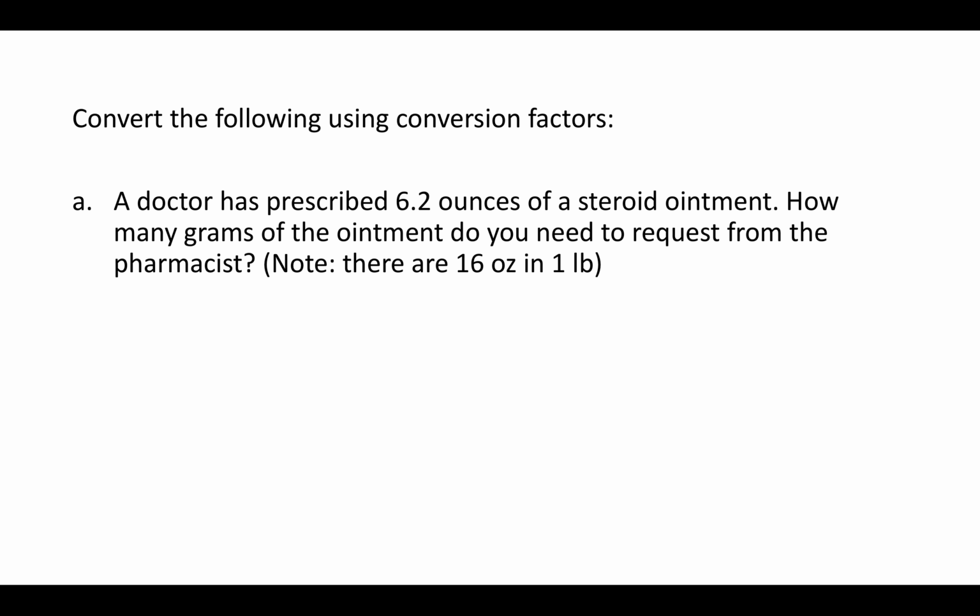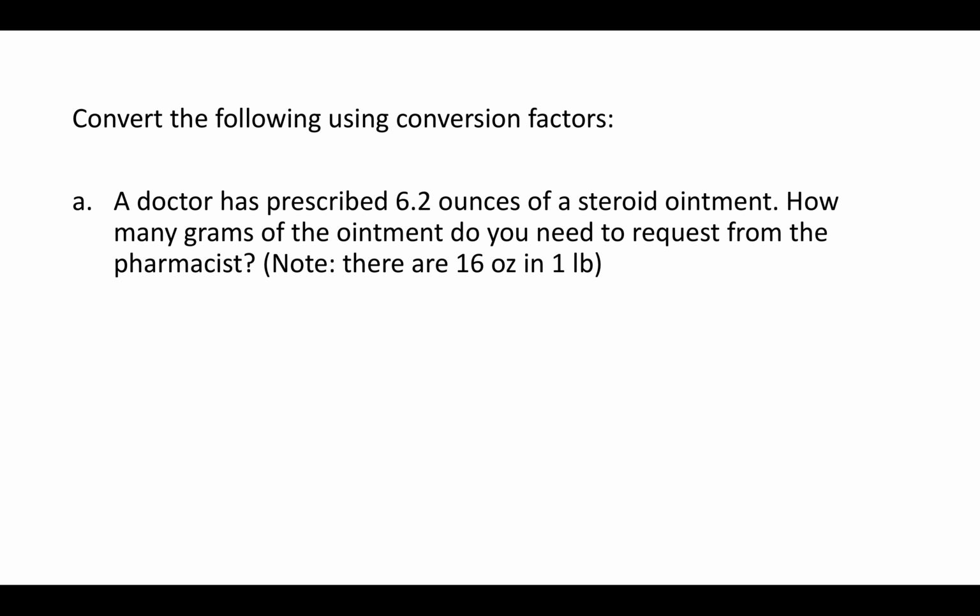What they're giving you are going to be numbers. But you're going to have two types of numbers. There are going to be numbers that are all by themselves, and then there are going to be numbers that are in a relationship with other numbers. If a number is in a relationship with other numbers, you want to write that as a conversion factor. So let's do this one as an example. You'll see what I mean.